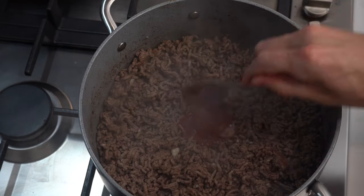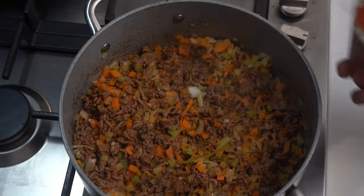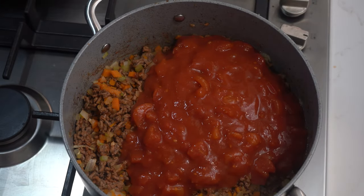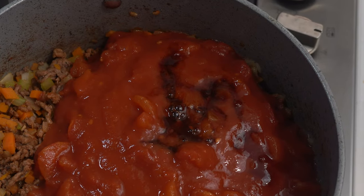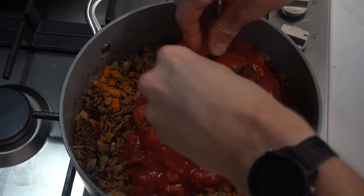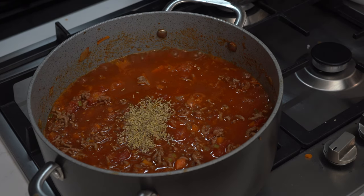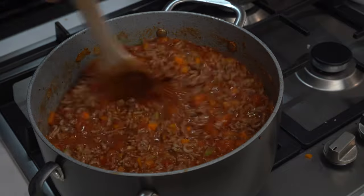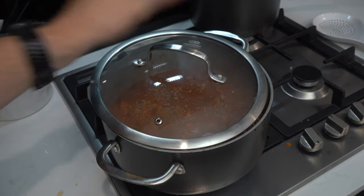Then add the diced garlic and one tablespoon of tomato paste and stir to combine. Follow that up with the mirepoix. Then add 800 grams of canned tomato — whole, diced or crushed will be fine. Add 20 millilitres of soy sauce, which sounds like an odd ingredient, but it's going to add saltiness and umami flavour to the meal. You'll also need two beef stock cubes and 150 millilitres of water. Finally, add half a tablespoon of oregano, rosemary and black pepper. Stir this all in to combine. Bring the pot to a boil and then turn to medium low so it's just simmering, and place the lid partially over the pot.